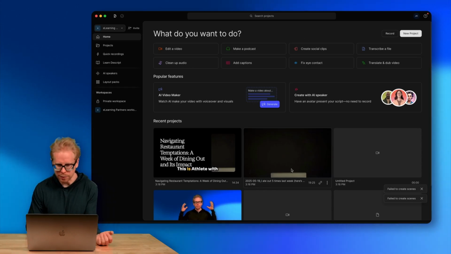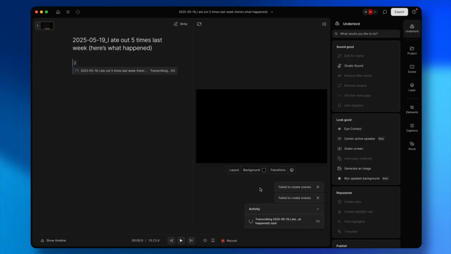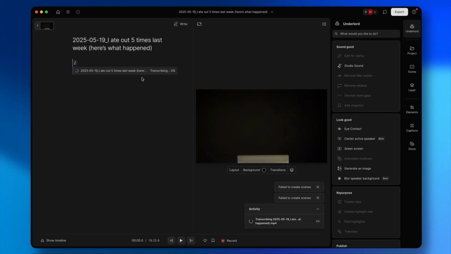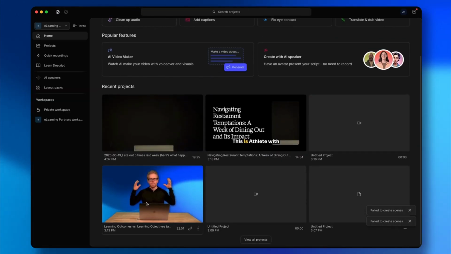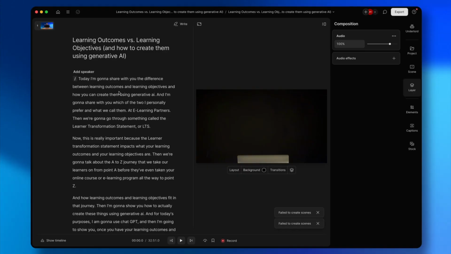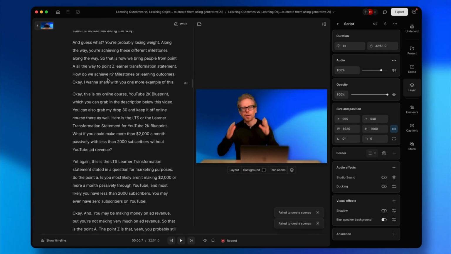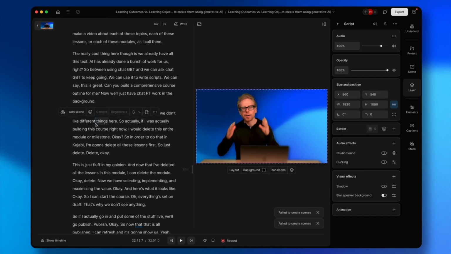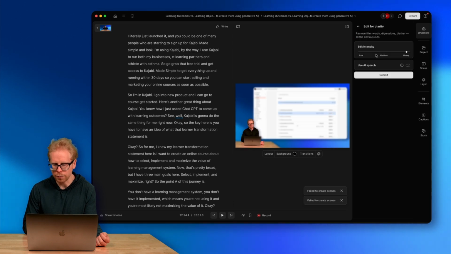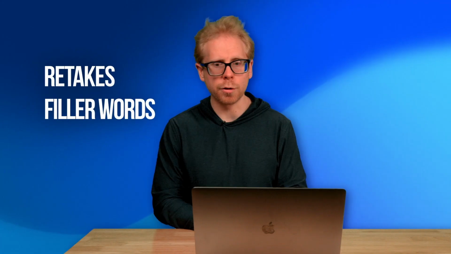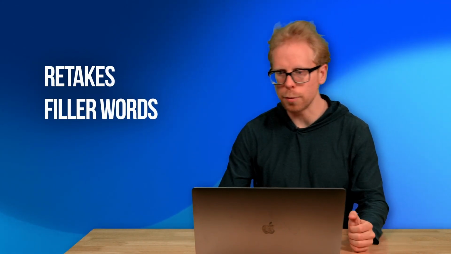You can take what we've been doing in Chat and start working in Descript. You can also screen capture record. You can record directly into Descript. And then what happens is, once you have a video in Descript, it's going to transcribe it here, create a transcript for you that you can then edit. So if I pull up learning outcomes versus learning objectives here, I have a transcript of my entire video that is on YouTube, by the way, and go check out that video on YouTube. And I can use AI to edit it. I can edit it down by editing for clarity. It's going to take out retakes. It's going to take out filler words. It's going to just tighten up what you have.